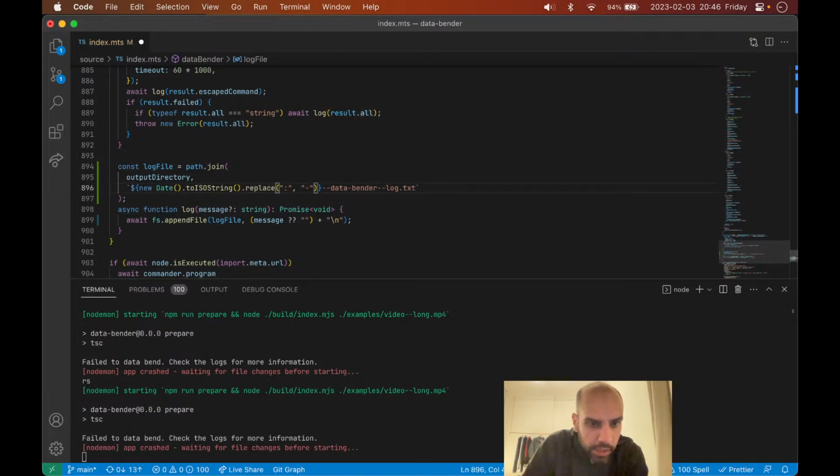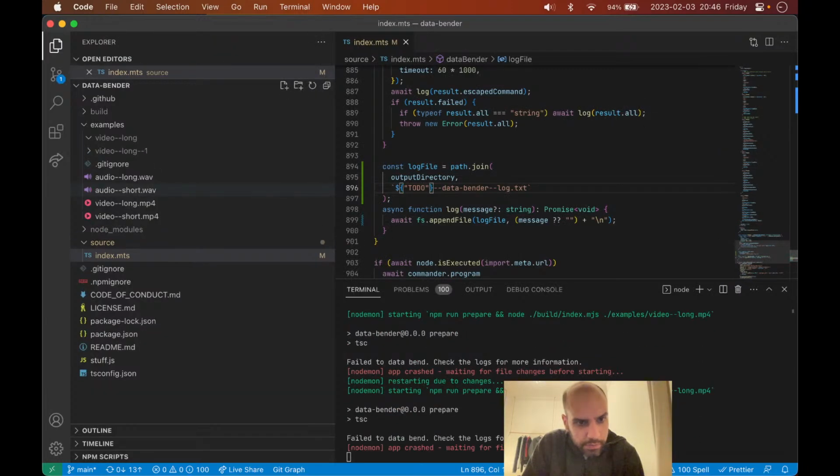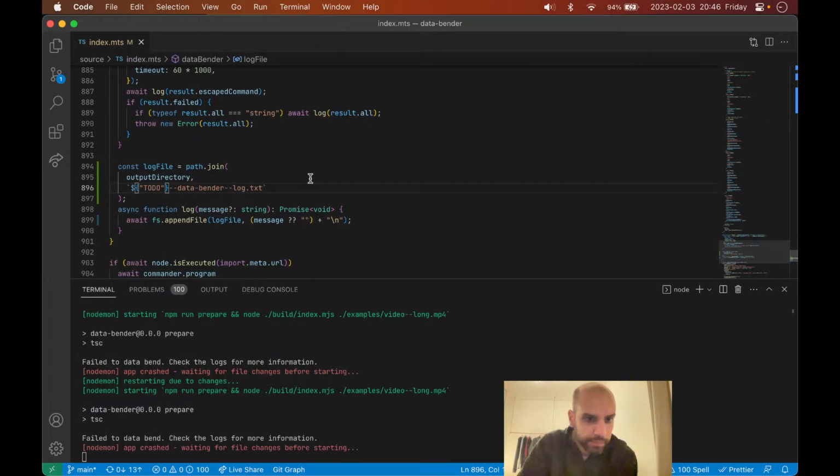Well, we can be a bit more heavy-handed and replace more stuff, but what if I just put, for the time being, something like TODO? Does that work? That does not work. So the problem is not that. That variable is not shadowing anything, so the problem is not that either.